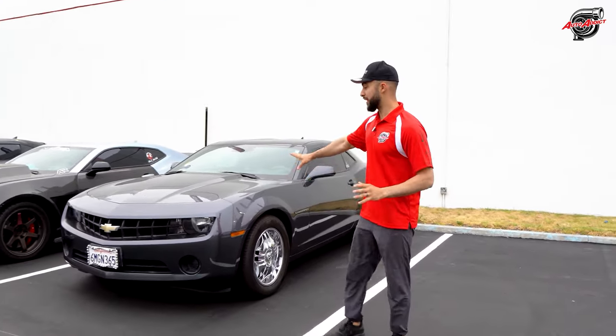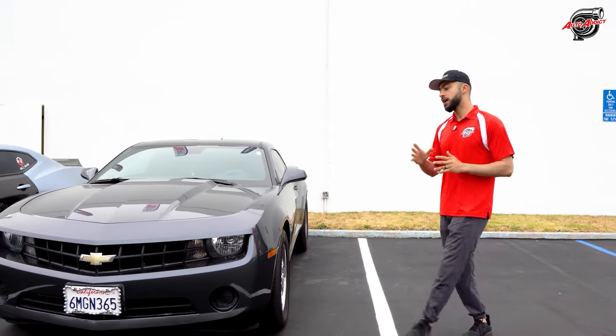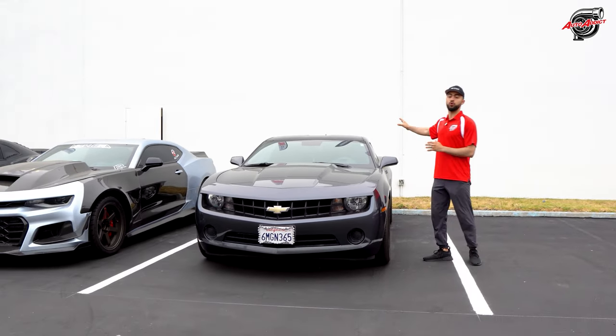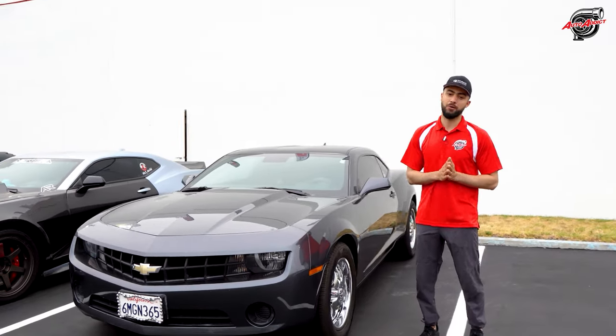The first thing, she already gave it to us washed, but we always have to wash the cars before we get them into our studio. So we make sure everything's cleaned out, from the windshield to the trims to the molding, to get all the contaminants and the dust out of the way. And after that, we start parting out the cars.